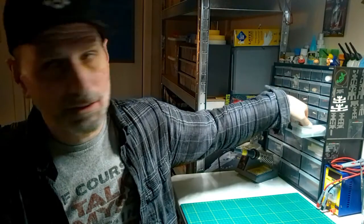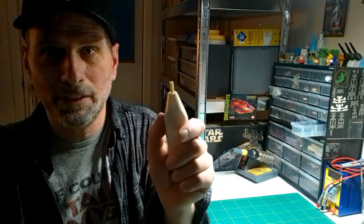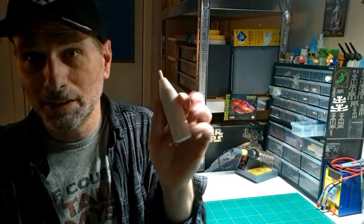It's a fairly straightforward kit and it's going to have a lot of drilling. It did come with one of those little paint mixer things — believe it or not — and this is a pre-owned kit. The drill works but the little bit is broken, so I'll need to either drill that out and put in my own bit, or find a way to order a bunch of really tiny bits.